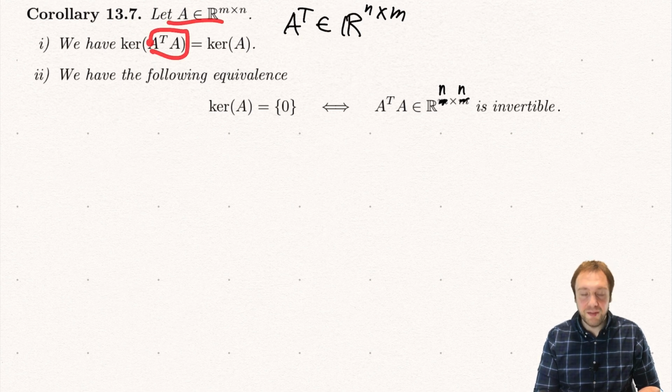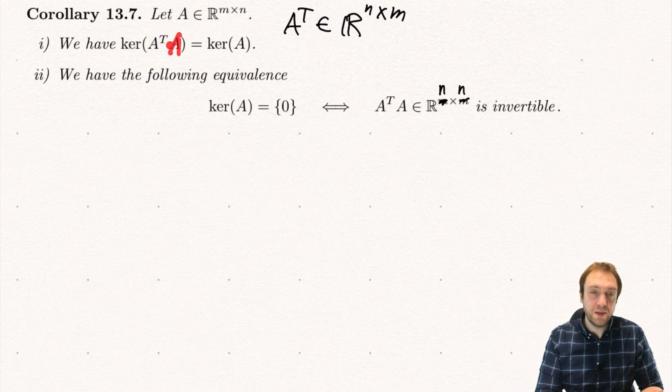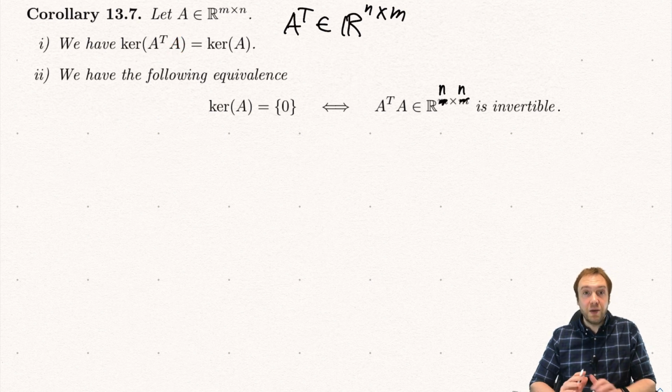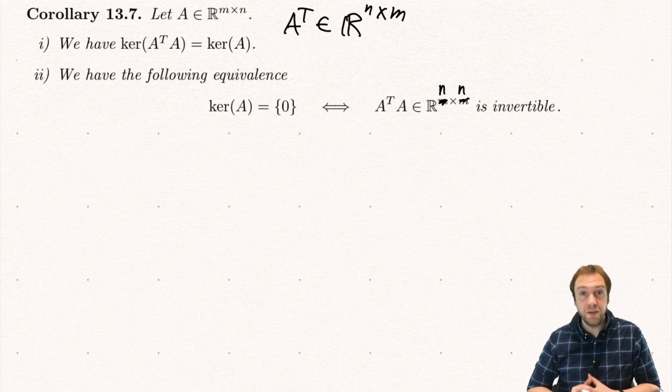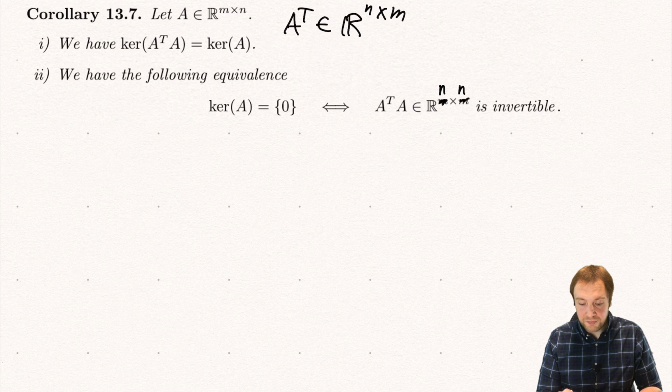But anyway, the important point here is that this is a square matrix. So for any matrix A, no matter what size, if you take the transpose of this matrix and multiply it with the matrix, then this matrix will be a square matrix. And for square matrices, we learned that this notion of invertible makes sense. In this case, this matrix is invertible if and only if the kernel of A is 0. And also notice that this basically means that this corresponding map of A is injective. But A here in this corollary is not necessarily a square matrix, so it wouldn't make sense to say that A is invertible. But this here is always a square matrix, and therefore we can say it's invertible.